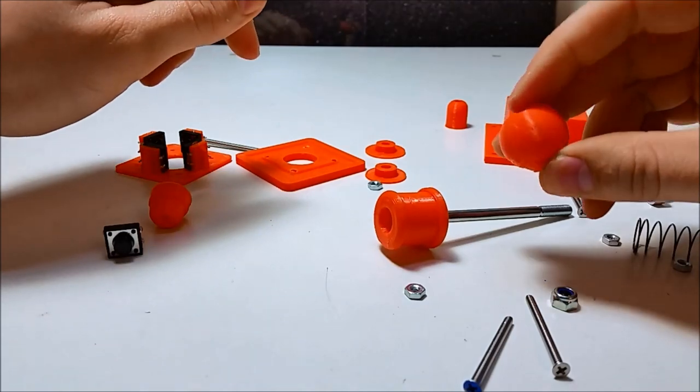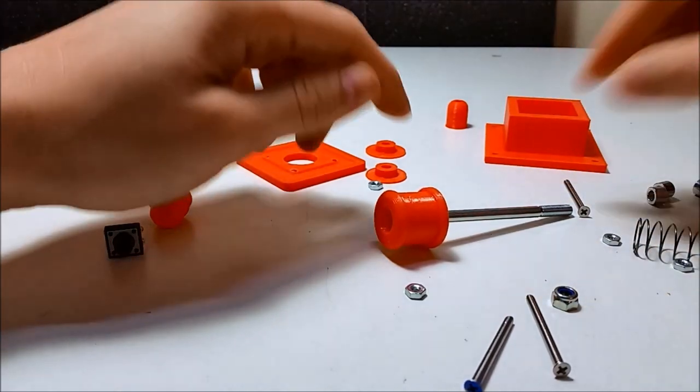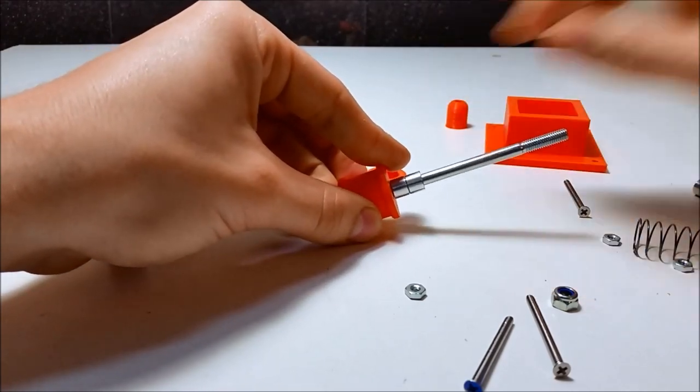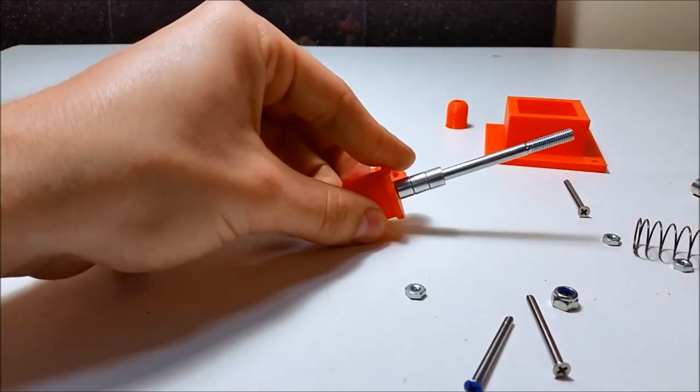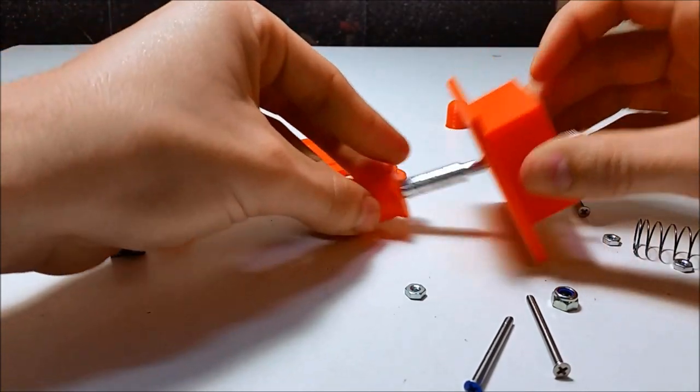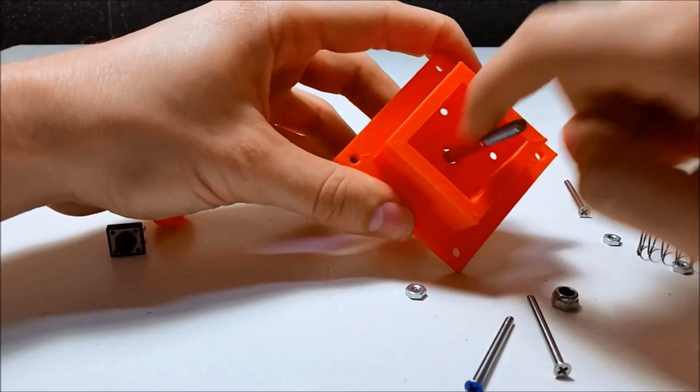Next we're gonna put some aluminum spacers on. They don't have to be these spacers, you can 3D print this part to whatever length you need. I just had four that did the job. Next it's gonna go on to the hub and if you look inside the hub we have a little raised portion and that's gonna help capture our spring.